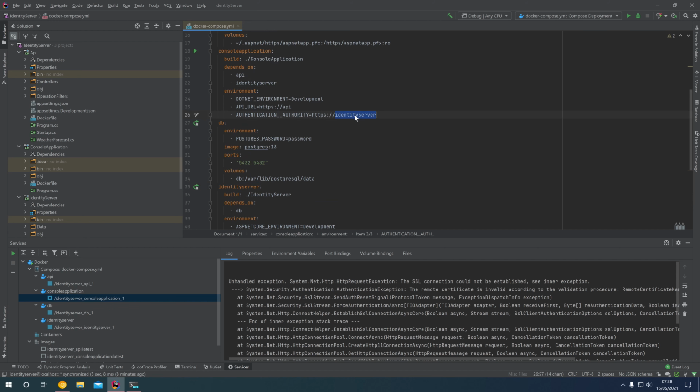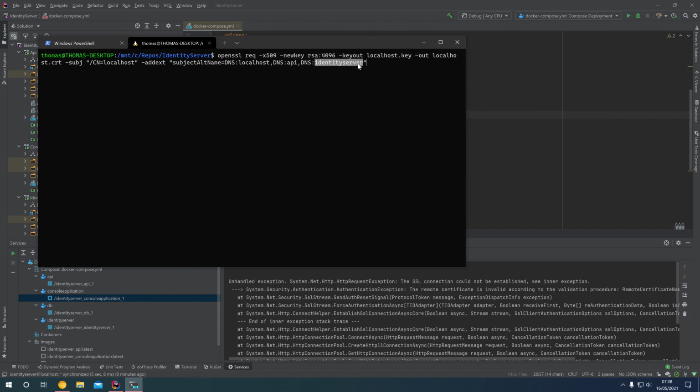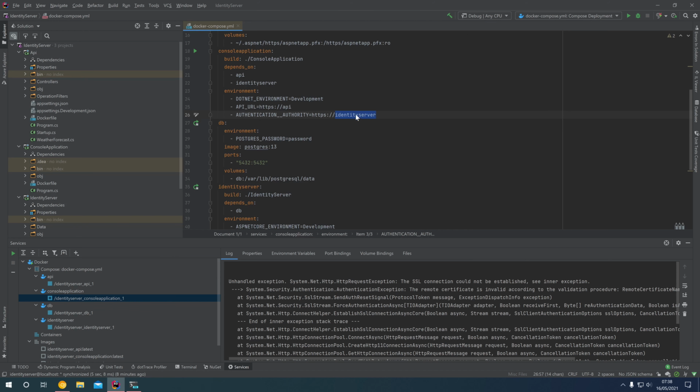Again, it's important all of these values match, otherwise, if the certificate was for a DNS name Identity Server 1, for example, then sending a request to just Identity Server here, well, that won't be covered by those DNS names in those subject alt names, and so it once again will fail to validate that certificate for the SSL connection.